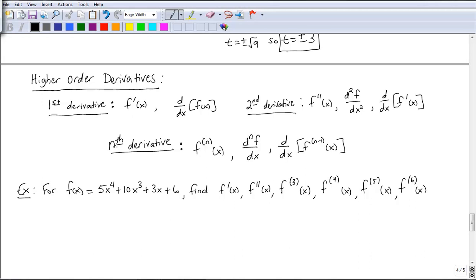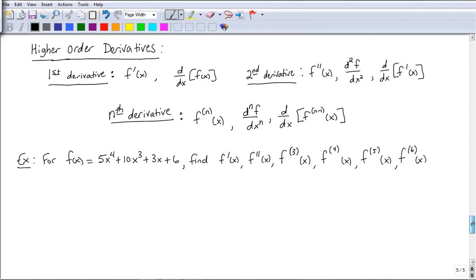And if it's any number, the nth derivative, we can write f prime and f double prime. But when we take derivatives bigger than 2 or 3, usually they put the derivative as a number in parentheses, f superscript n of x, the nth derivative. Or d^n of f over dx^n. Or the derivative of the function before. So this is stuff that you've already learned. It's more like the notation of it.